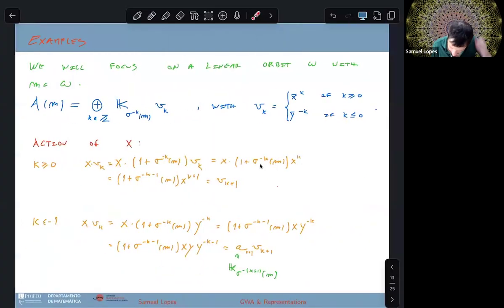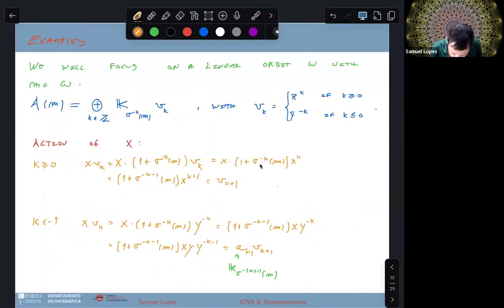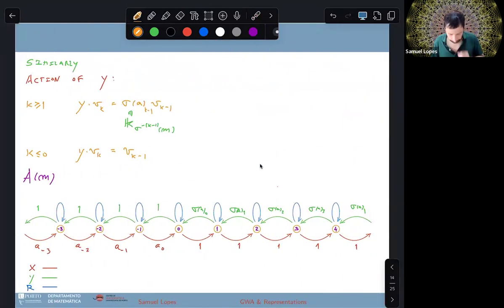Let me just change something here. I only finished preparing these slides a couple of minutes before the lecture, and there was some incongruence here, and I think it's because of this. I still call this A minus K minus 1. Okay, so this is just notation, you can figure it out if it's not matching. So this is what the action looks like, okay?